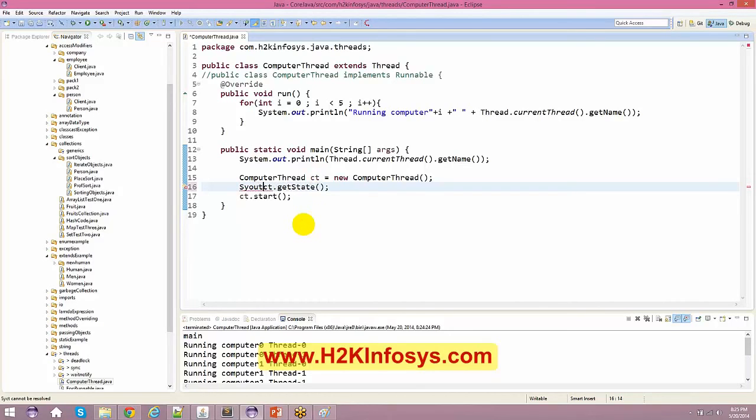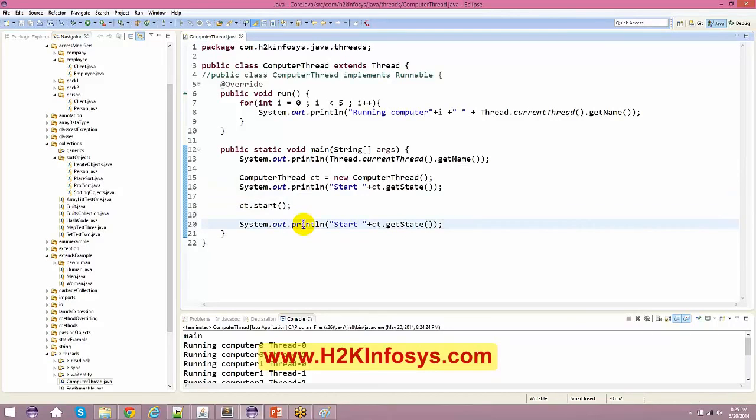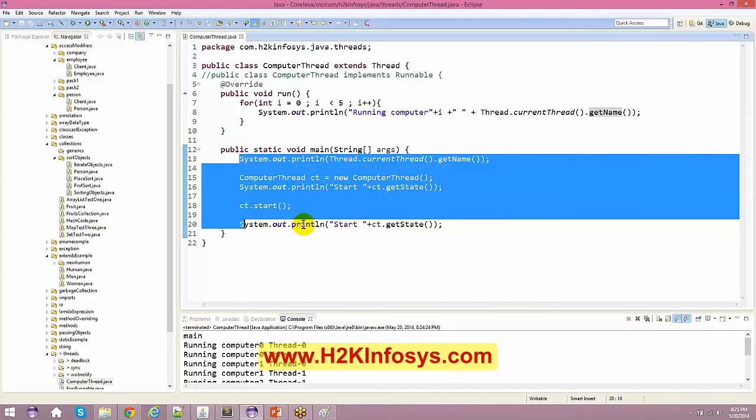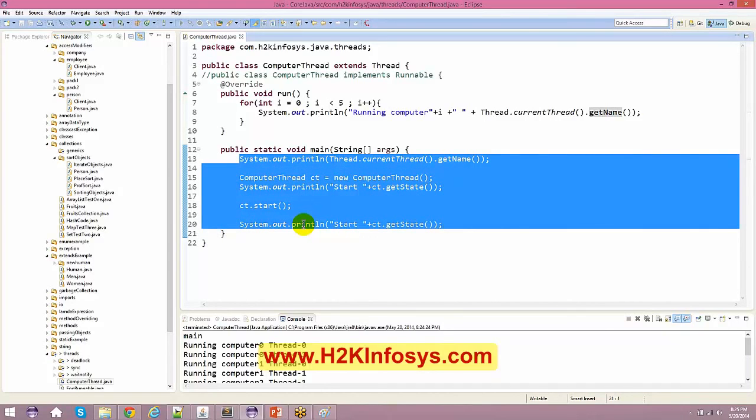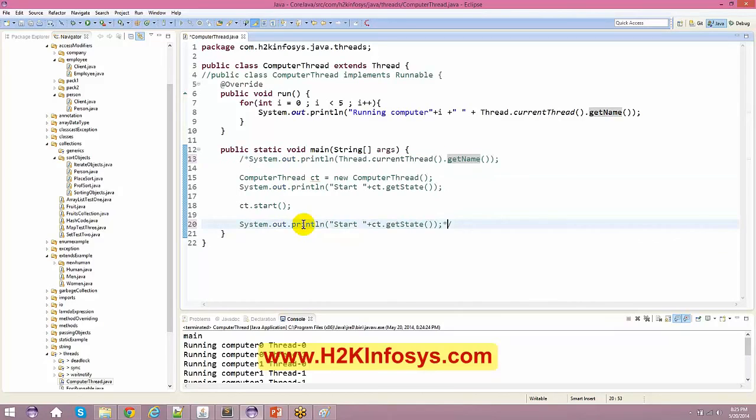So sys out, this is start, and after the thread has been started, usually, if I show you one of the other programs, just understand this properly, very important to understand. Let me copy the same for loop out here.